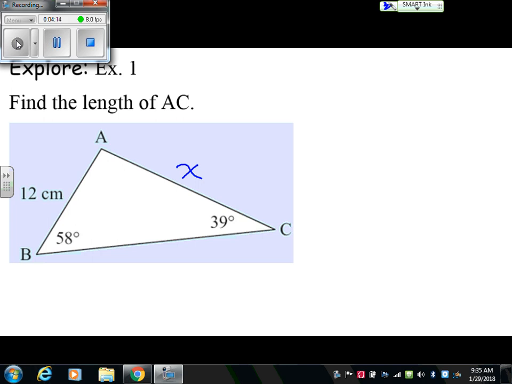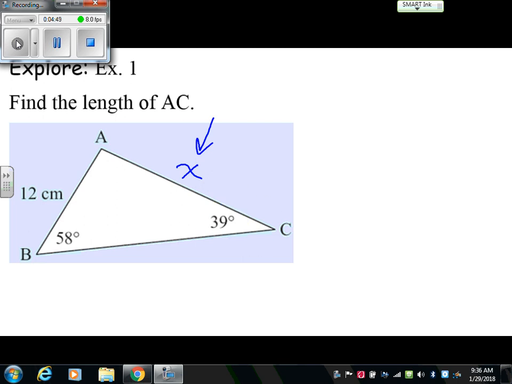Now, in order to use the sine rule, we have to know a pair of opposite parts. Now, when we were using the cosine rule, we wanted to know two sides and an included angle. Well, if I look through here, do I know two sides? I don't know AC, certainly. That's the side I'm looking for. I don't know BC. That's the side that I don't know. I'm not specifically looking for it, but I don't know it. I have an angle B. I have an angle C, but I don't have two sides that include it. So this is different from the setup that we had when we were doing cosine rule.